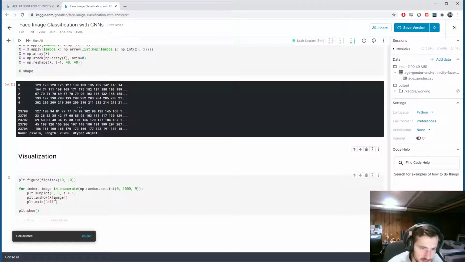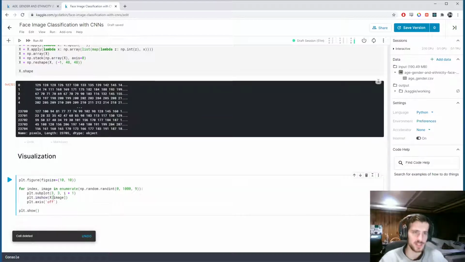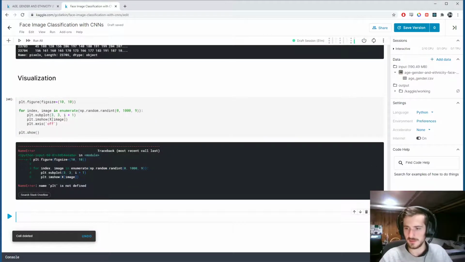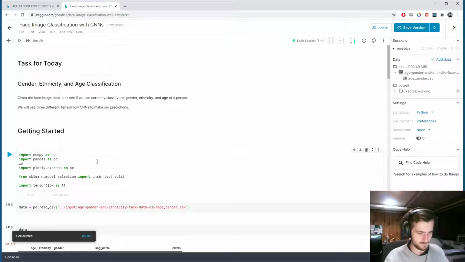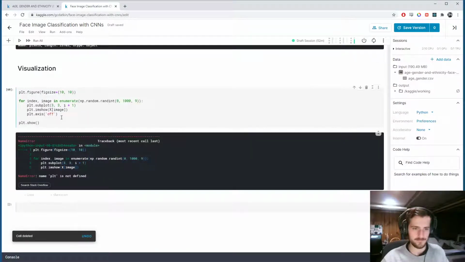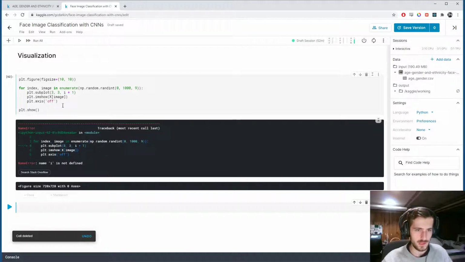So basically, using imShow, it can take one of these 48 by 48 pixel data and create an actual image from it. And I didn't import matplotlib apparently. Okay. I is not defined. Oh, this should be index plus 1.